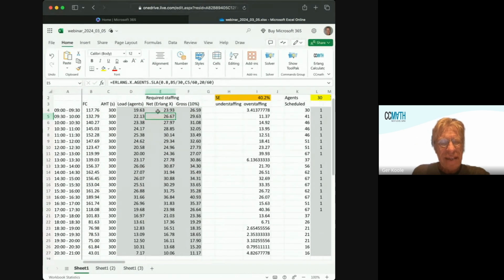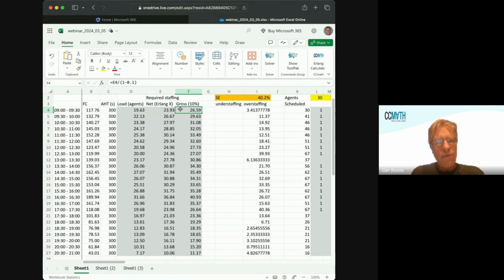fraction, it was recalculating it, but it is actually, so you need not 19.6, but almost 24 agents to work away the workload. Now there's another detail, and that is the shrinkage. Some shrinkage is not part of this plan because holidays and perhaps illness are already out. But agents take breaks and perhaps have unplanned meetings, these types of things. Let's assume that that part of the internal shrinkage, as it's sometimes called, is 10%.